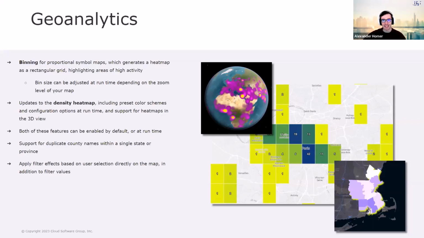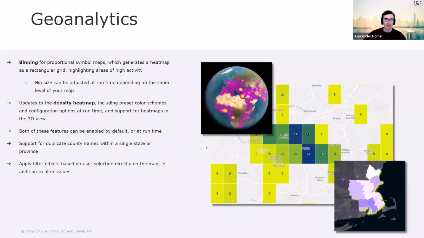So I think this is especially useful if you combine it with our bookmark feature for maps, where you could highlight specific areas and then bookmark that. So then when you come back to the map later, you can see that those areas are still highlighted. So it can be a reminder of what you were looking at previously.